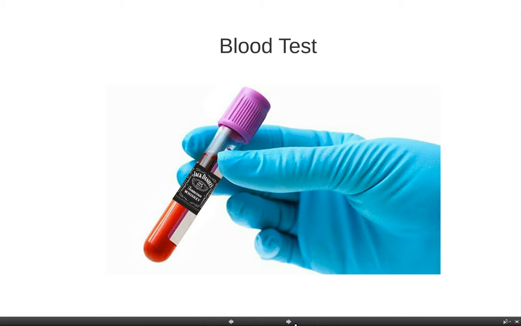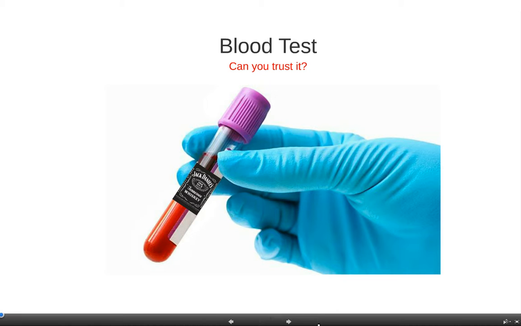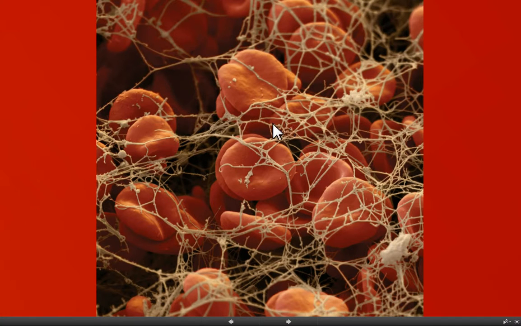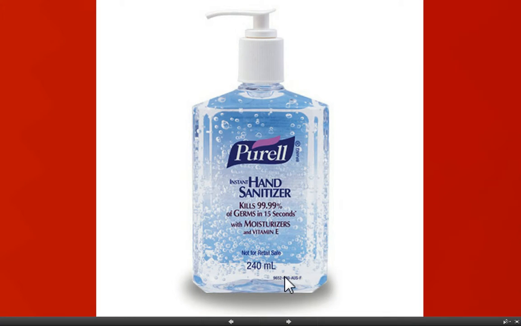So we've got a blood test. Now our prosecutor would have you believe that blood contains Jack Daniels, that's all alcohol in that blood. The client was drinking Jack Daniels, and that's why it's in their blood. But we fade in the new text, can you trust it? So what we'll do is we'll take a deeper look into the prosecutor's claims. We'll take a deeper look into that blood sample. So when we look into that blood sample, what do we find? We find blood clots because there wasn't an anticoagulant, or they didn't properly mix it into the blood, and you're going to have blood clots that'll affect our test. What else is there? So you see it sliding up from the bottom.